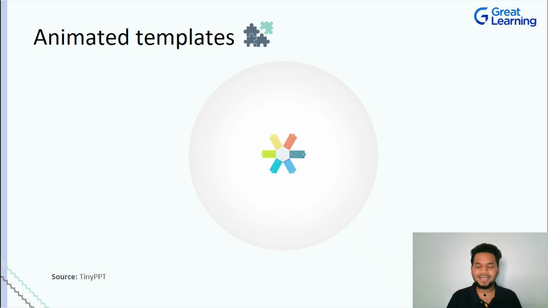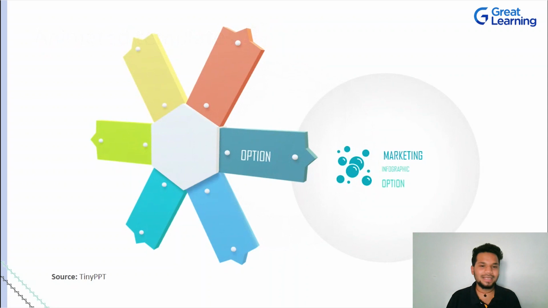Now, whatever you look at on your screen right now, it doesn't look animated at all. But wait till I click my mouse. As soon as I click my mouse, you saw that there is one option. It just changed the entire thing. You can see on your screen there is a logo, there is a heading, there's an infographic, there's an option. So all of these little elements are editable.